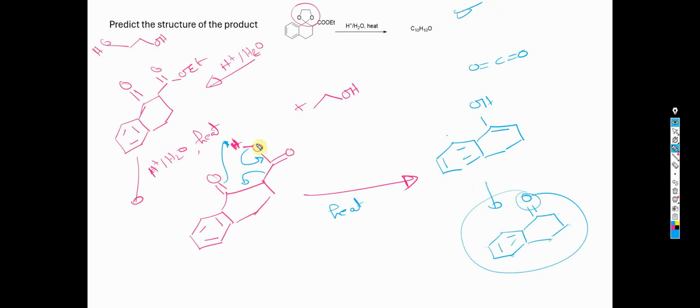So the interesting part is that you should always remember, when you have a beta keto carboxylic acid or a beta carboxylic acid, it is going to undergo decarboxylation. You will lose one carbon dioxide molecule, and the carbon that held onto the CO2 is going to get a hydrogen there. Okay, so that's essentially what is going on.